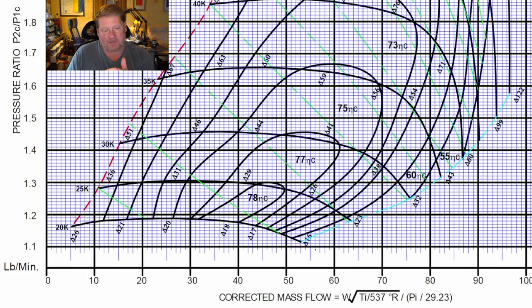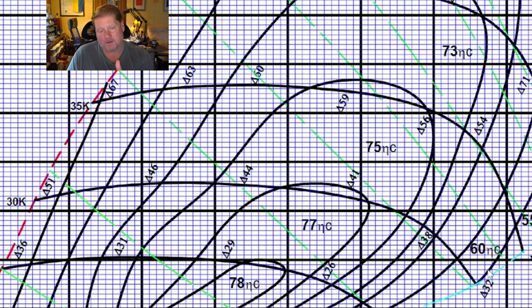Let's see what meth injection would do. Besides all the good stuff — the increased octane and the lowered IATs — if we specifically spray it pre-compressor, there has been a ton of data showing that you are effectively moving the compressor map to the right. If you look at these RPM arcs, 30,000 and 35,000 impeller RPM, we're playing right around 32,000. But the lines start to walk off a cliff because the compressor is going into choke — it simply doesn't have enough back pressure for the airflow it's moving.